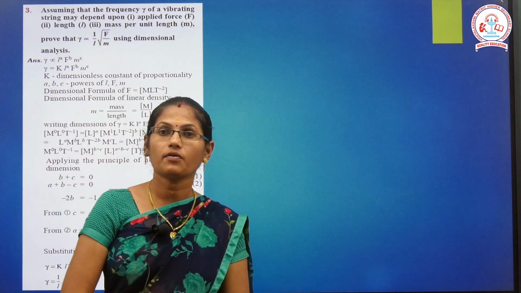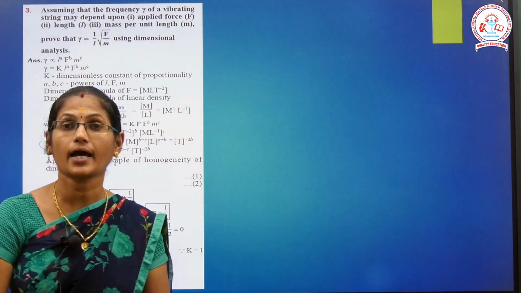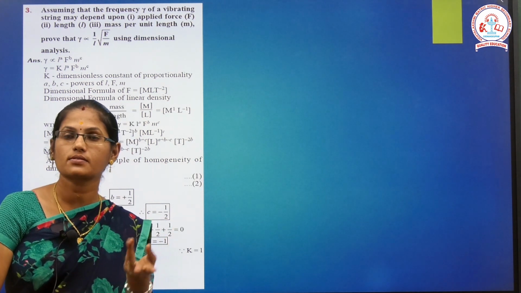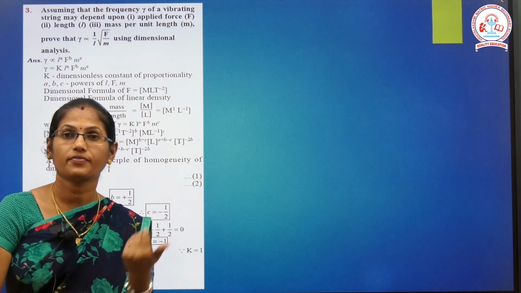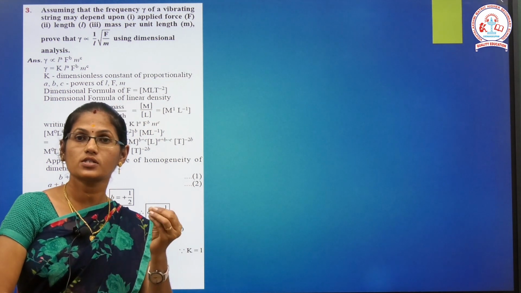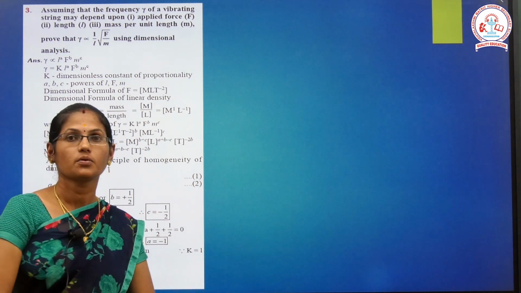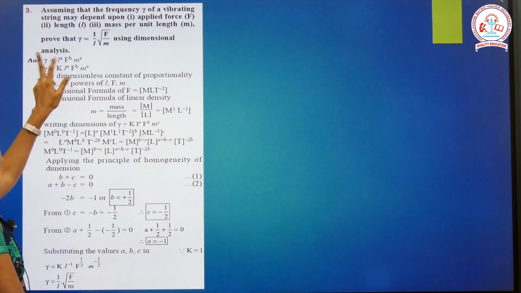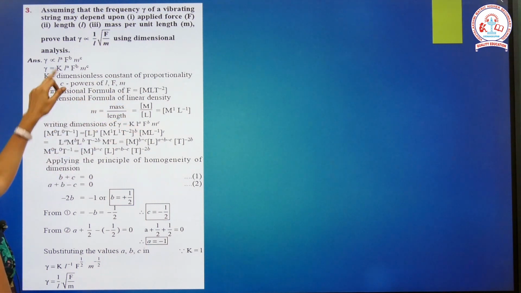We have already discussed dimensional analysis in this first chapter, and you know the formulas very well. Force, mass, length and frequency, every dimensional formula you know very well. So using these formulas we can solve this problem. First, the frequency is directly proportional to the first one, the applied force.